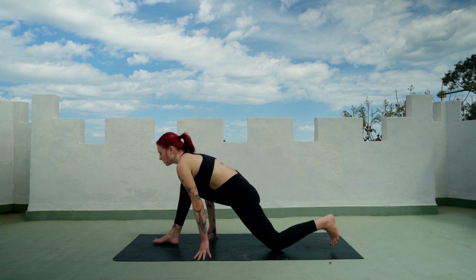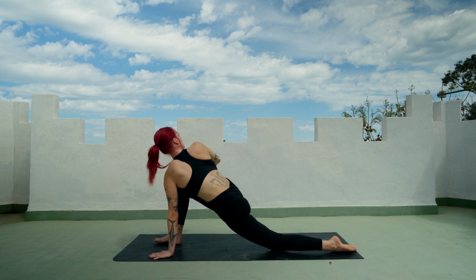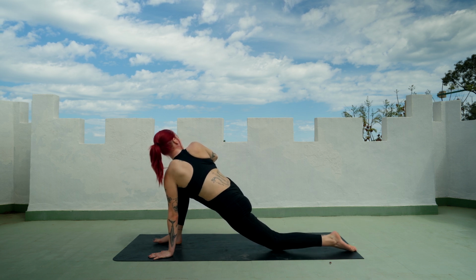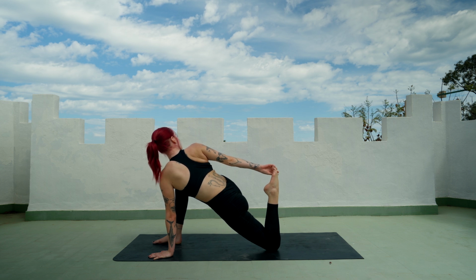And moving back into our low lunge, finding our twist, right hand to the top of the right knee, maybe grabbing onto that left foot if it feels appropriate. If not, just staying where you are.